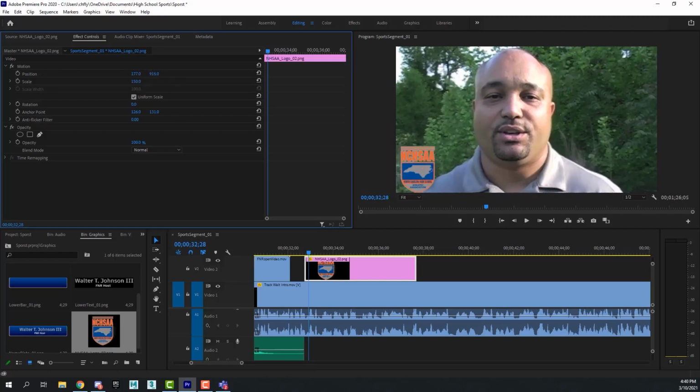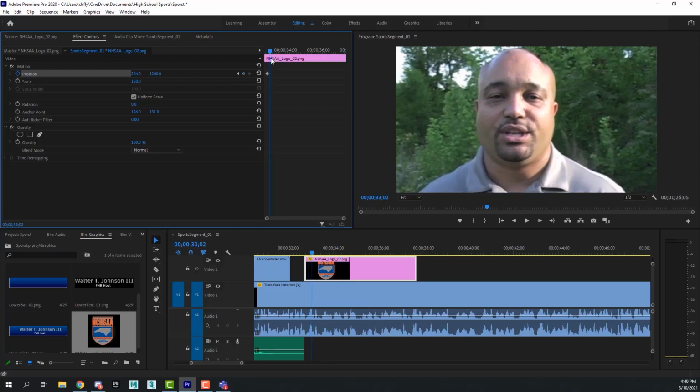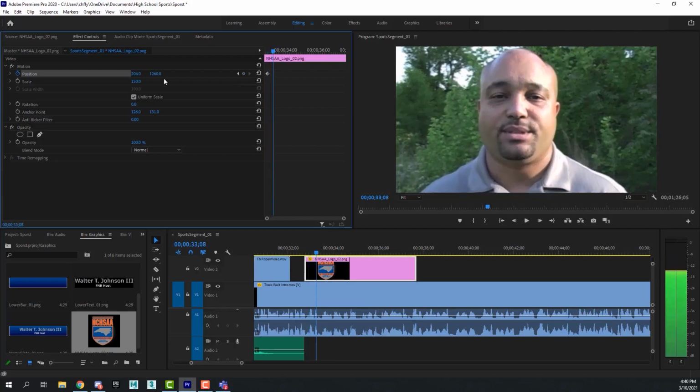And then let's adjust again. This is where we want it to end up when it pops up. All right. So to make it pop up, we need to start off the screen. Hover over the Y position and drag it down until it's off the screen. And then turn on the animation watch here, and that sets your first keyframe. Use your right arrow key to move forward like 10 frames. And then hover over the Y position and drag it up until it's where we want it to be.